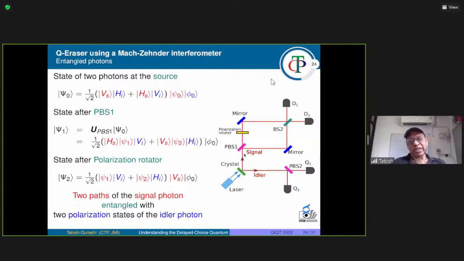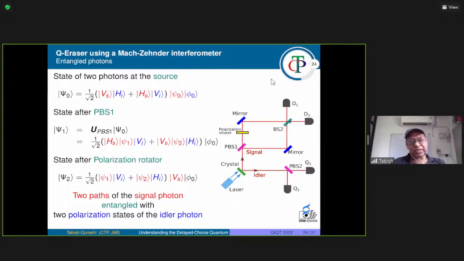Let me just tell you what would happen if they were not entangled photons and this was just an ordinary beam splitter. The photon will go here, it will take a superposition of two paths. This path will go here, reflect from the mirror, and then it can go here or it can go here. Photon can take this path. Suppose this is not there to start with, it will reflect from this mirror. Either it goes here or it goes here. So this is also a beam splitter. Then what happens in this setup is that all photons will land up at D1 and there will be no photon at D2.